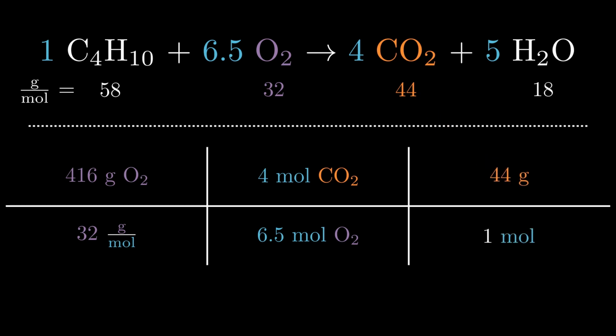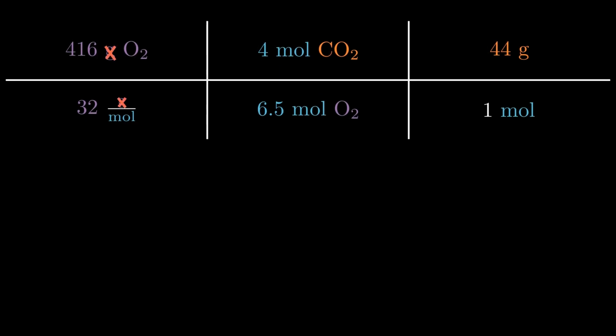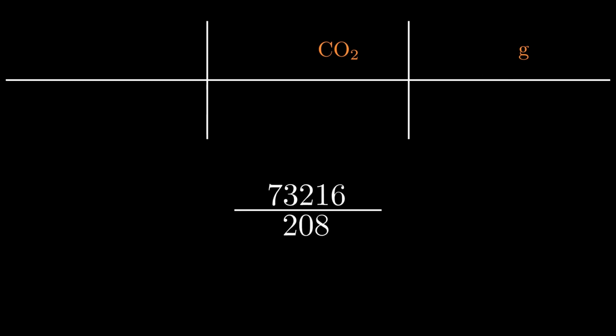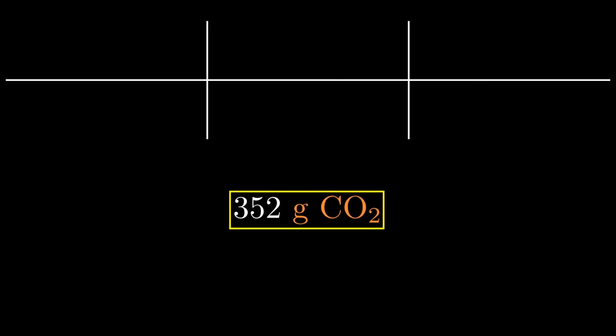A quick check shows the units cancel as desired, and so we can move on to performing the calculation. The simplification of the values in the grid results in a numerical answer of 352, and after moving the proper units into place, we get the official answer of 352 grams of carbon dioxide.